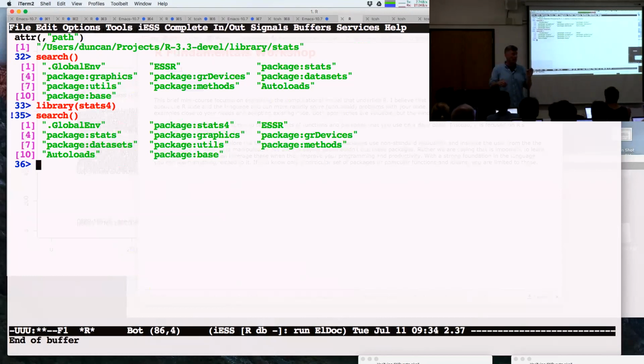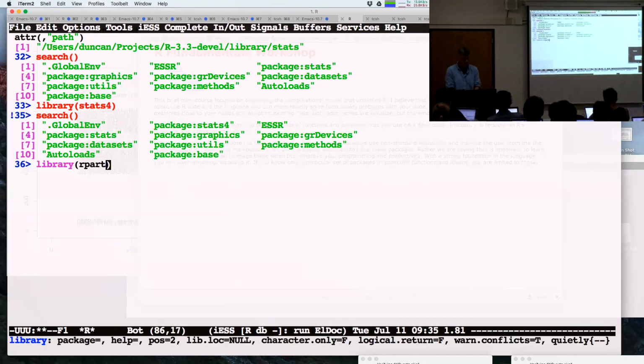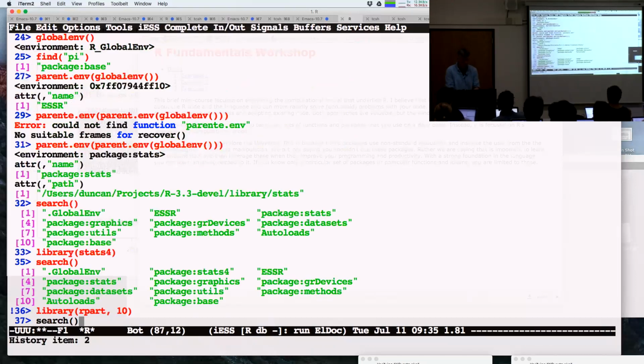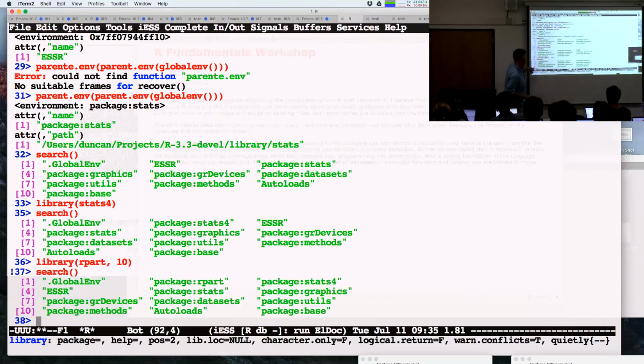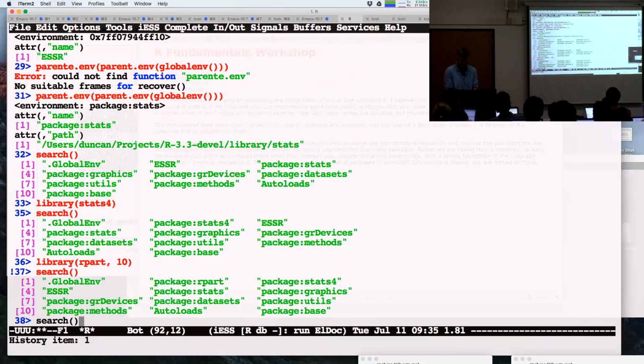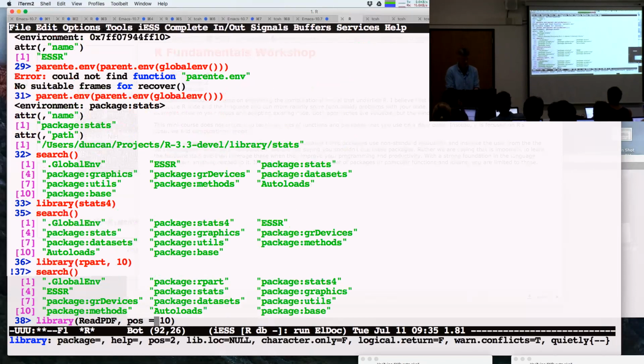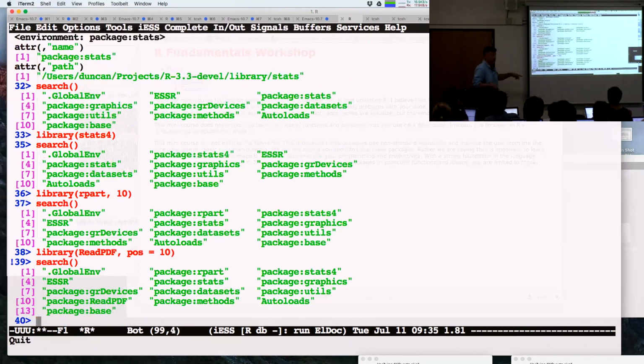If you take a look at the library function, there's an argument called pos, for position, and it defaults to 2. We'll talk about how you would read that, but basically it says I will attach it in position number 2. But if I wanted to, I can easily do the following. Let's do this one, because I happen to remember that's built in. I will put this in at position number 10. Now take a look at my search path. Where did it go? It's still in 2. Hang on a second. Now I need to find another one. Let's do this one, and we'll say pos equals this. Sorry, I can't remember what it was, but there's a pos argument for position, and now this read PDF package has gone in there.